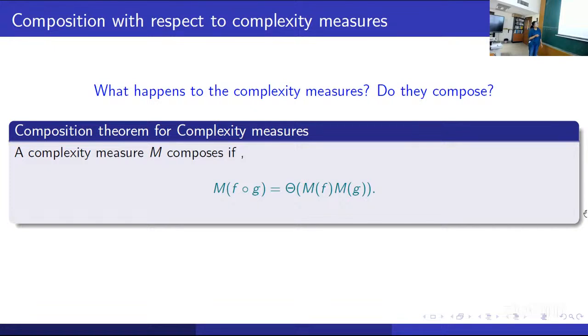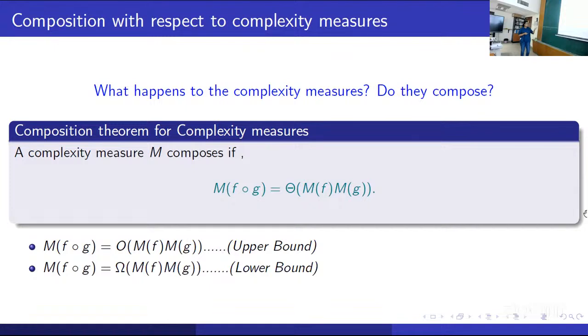Here I wrote a multiplication because we are in the query world and talking about complexity measures in the query world, but it is not necessarily true. For example, if you are asking this question for circuit size, then it should be plus. So depending upon which complexity measure you are working with, this should change. Also, instead of composition, which is the simplest way we have combined functions, there can be other more complicated ways to combine functions. I'm asking just about one of the simplest forms. And to prove such a thing, we will definitely need to prove some upper bound and lower bound.